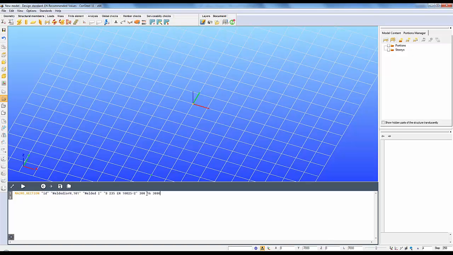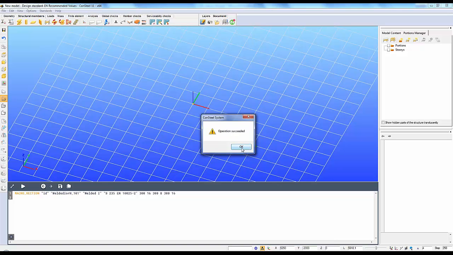The height of the section is 300 millimeters again. Thickness of the web is 8 millimeters. The width of the bottom flange is 300 millimeters, and the thickness of the bottom flange is 16 millimeters again. If you click on the play button and we were correct, the operation succeeded.